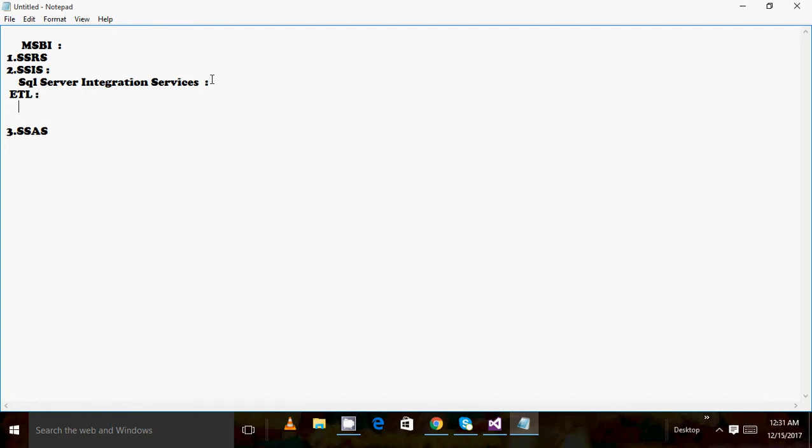So ETL stands for extract, which means pulling data from different sources. Right? So we can call it the source. Next, T stands for transform.